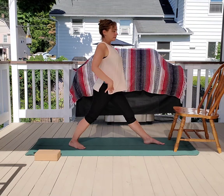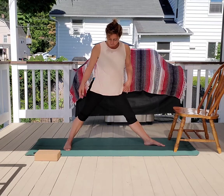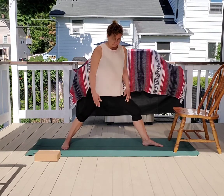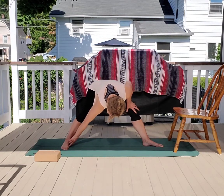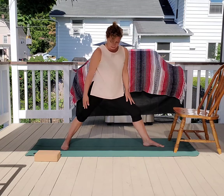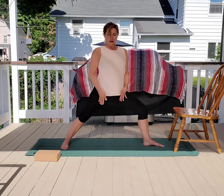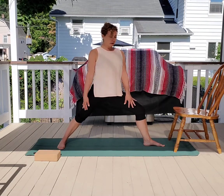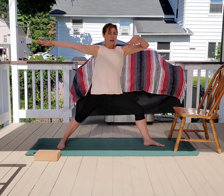Exhale. We're going to do warrior 2 again on this side. Getting those feet lined up. Your feet should be heel to arch, just in case. Nice pushing of the energy, getting tall, connecting all the muscles. Bend into that front leg. Get those legs wide. Bringing up the arms. Open up the collarbone.